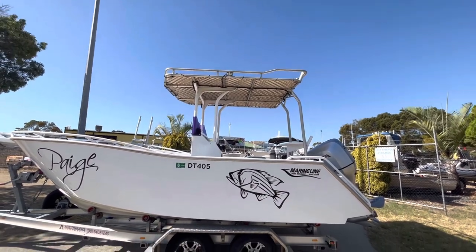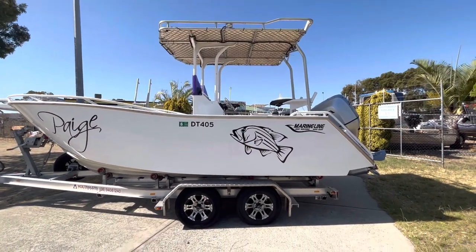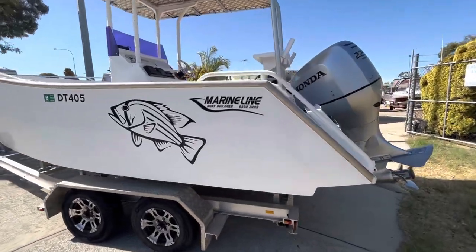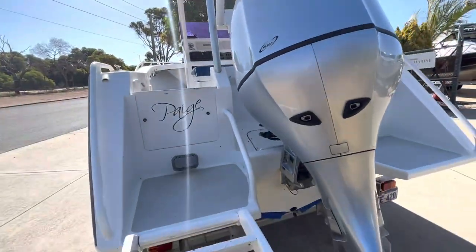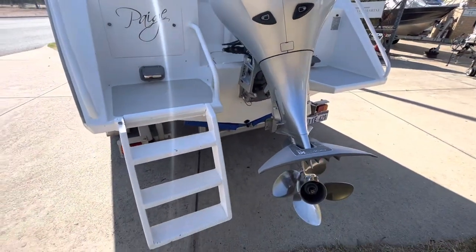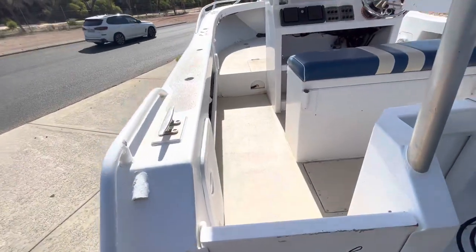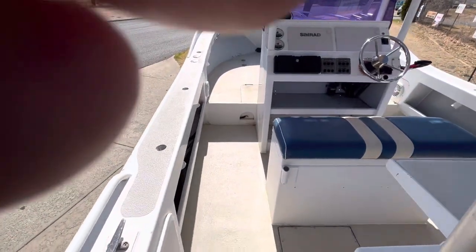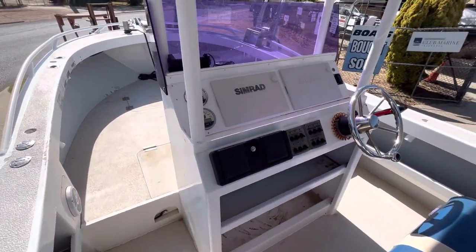It's designed for a bit of travelling. It's got a 250 litre fuel tank and a 150 litre fuel tank, so it's got massive range. It does 42 knots with the trim tab on — apparently before that it did about 48 knots, but the owner preferred the ride a little better with the trim tab.